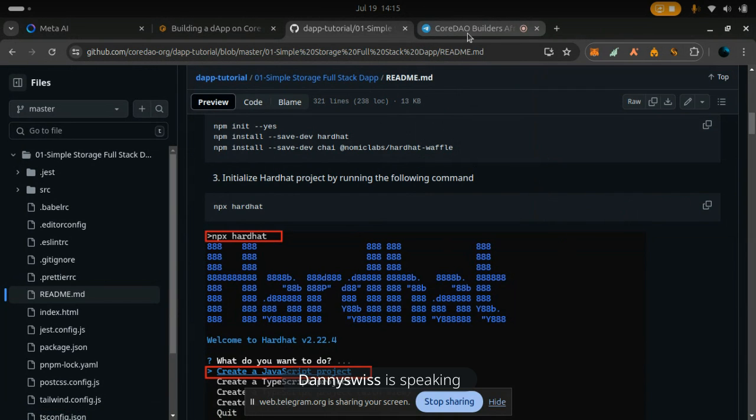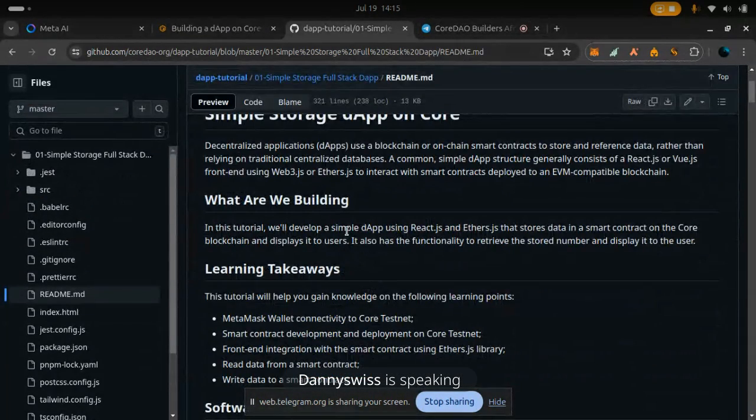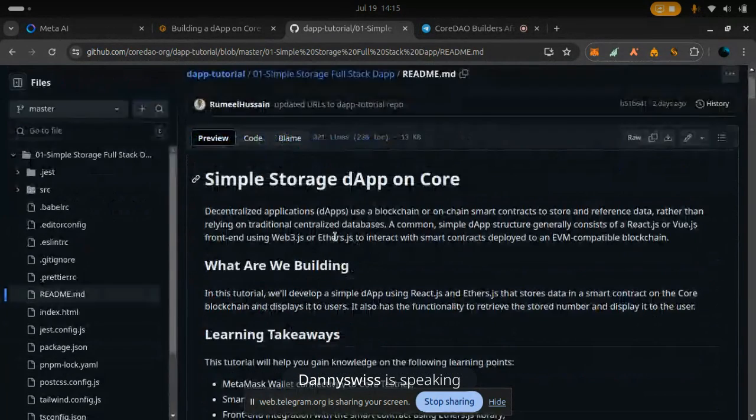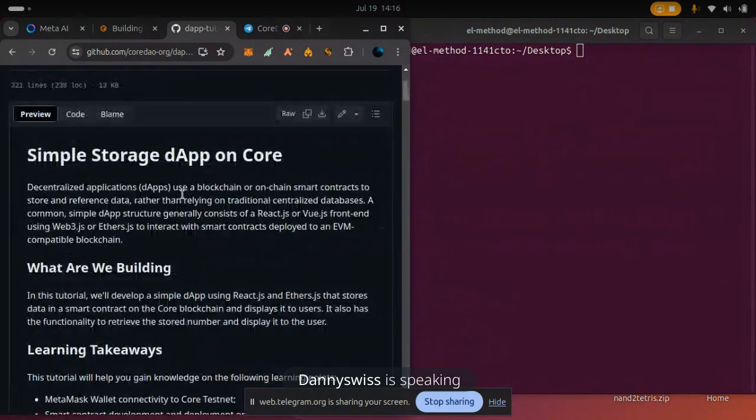All right. So this is the GitHub repository of what we'll be building today, a simple storage dApp on Core. Everything has been summarized here already. All we have to do is follow what is written here and then build. Let me go through what is here before we start building. Decentralized applications, dApps, use a blockchain or on-chain smart contracts to store and reference data rather than relying on traditional centralized databases.